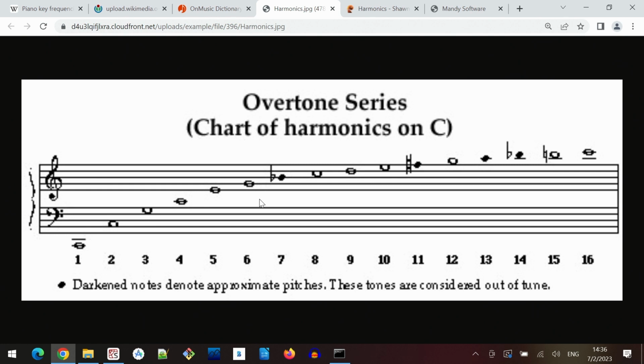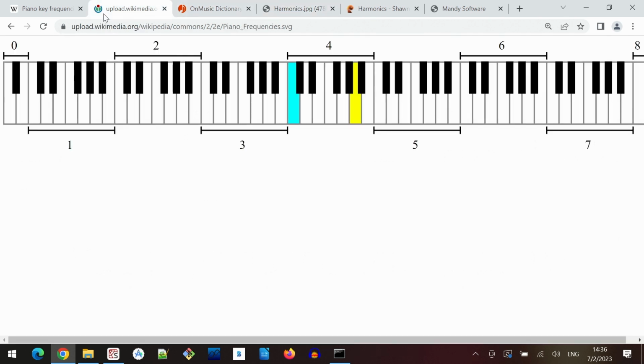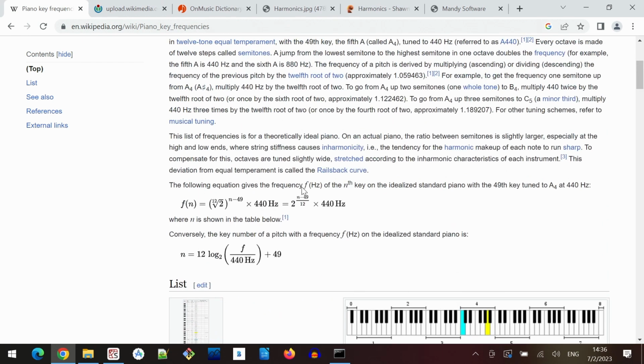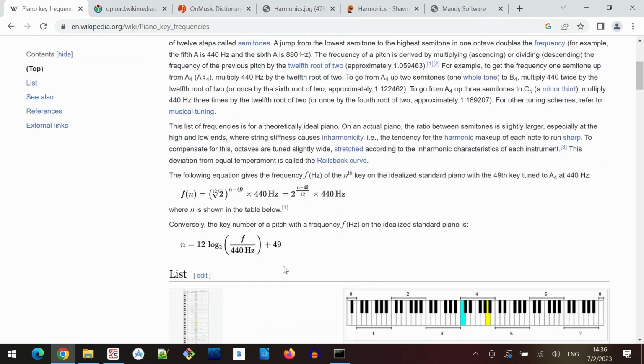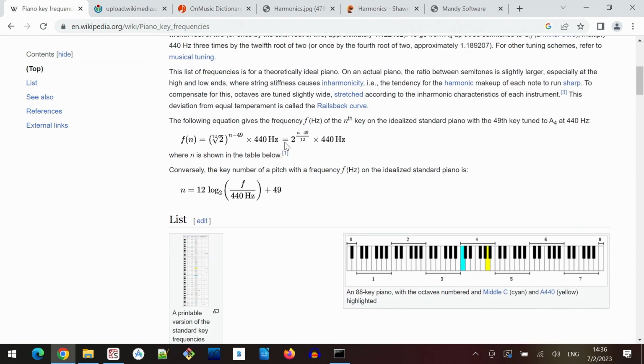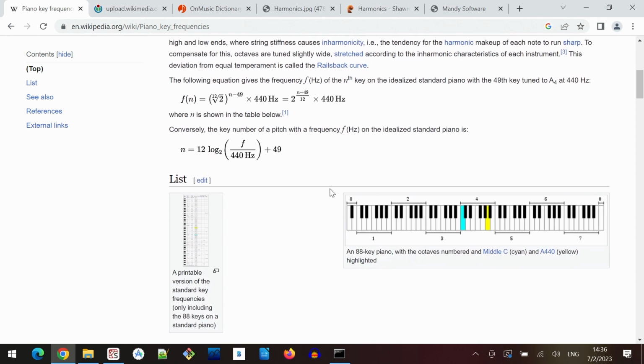And what we can do is we have Wikipedia. On Wikipedia, they give you the equations here. You search for piano key frequencies, the frequency for a note number n, and they're using piano key numbers instead of MIDI numbers. I like to use MIDI numbers, but regardless, it just changes one number in there. And then this is the note number as a function of frequency.